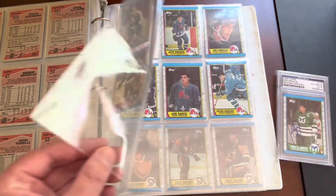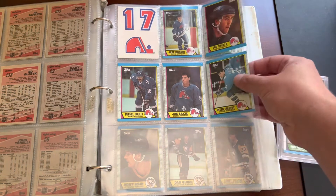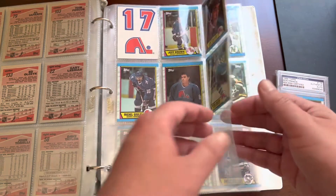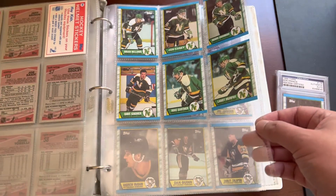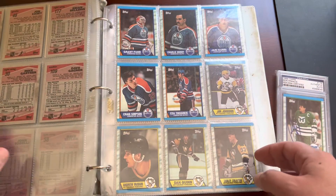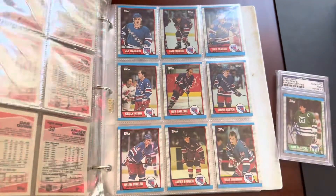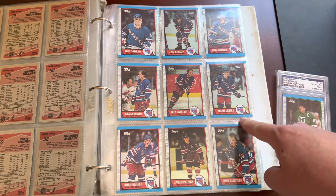The big rookie cards in this were Joe Sakic and Brian Leetch, both Hall of Famers. Here's the Sakic, as a matter of fact, right front and center on the Nordiques page here alongside the sticker and some of his teammates. Probably the single most desirable card from the '89-90 release is that Joe Sakic. Peter Stastny — no slouch either. Talked about him in a recent video. I'll continue to flip through here; we're almost towards the end. We're all the way down to letter N here with the North Stars. There's Jari Kurri, still with the Oilers. Here's the other big rookie — Brian Leetch. I think I've talked about that one before — U.S.-born defenseman who's enshrined in the Hall of Fame.